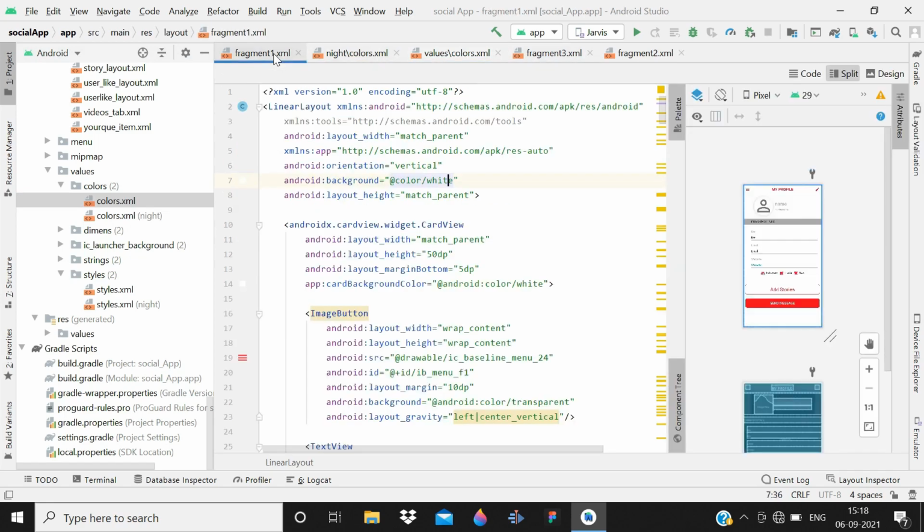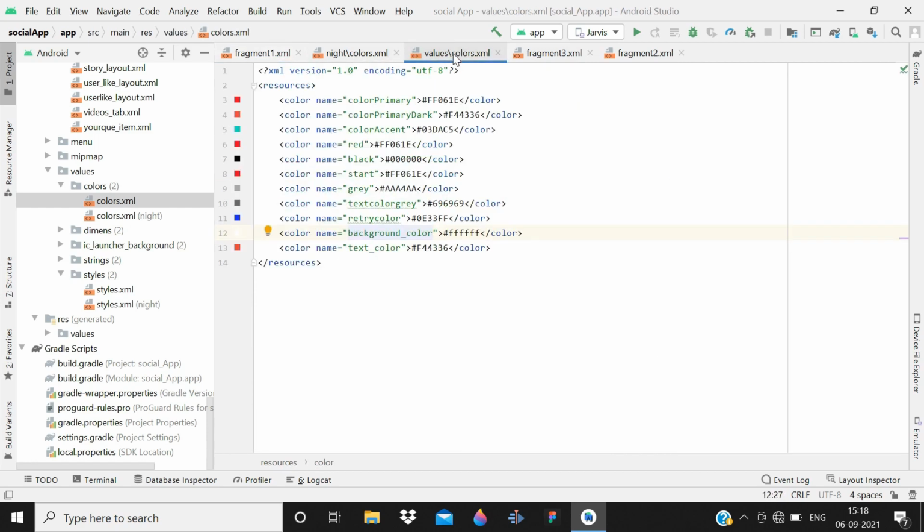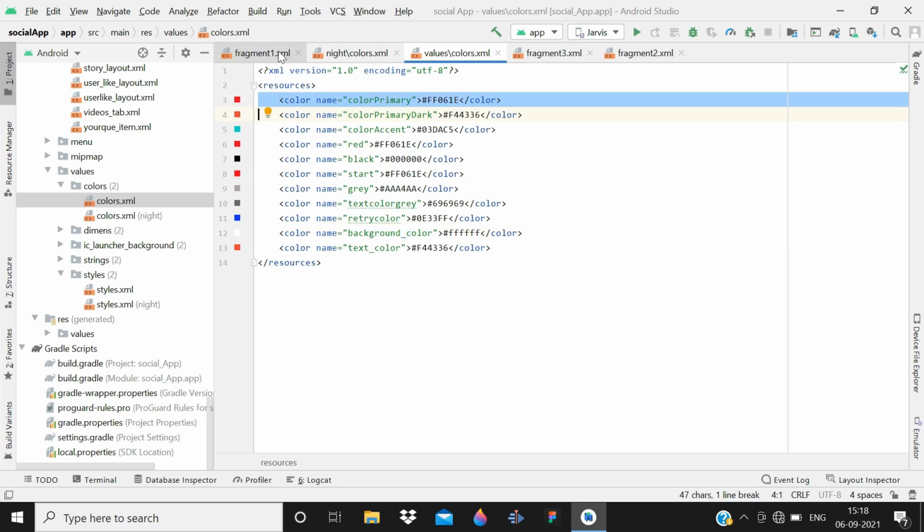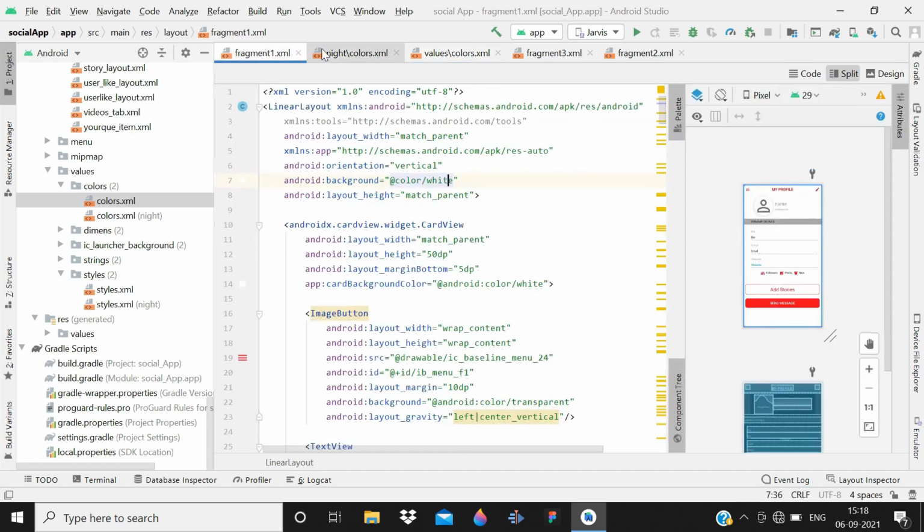Fragment 1, colors white. There is no white color file, so white is showing white color, color black, gray. What's that? Black, gray text color. Well, that's okay. So there is no white color for now.